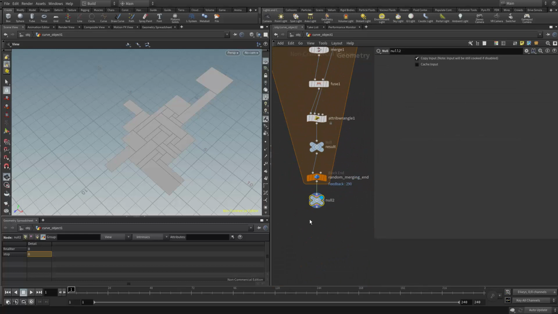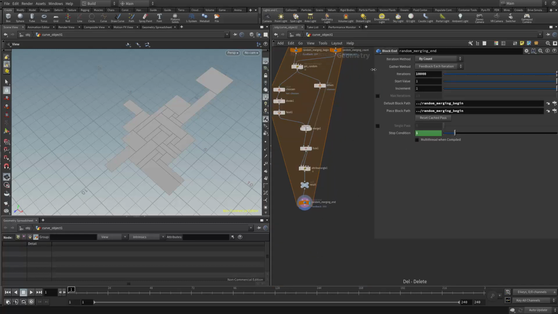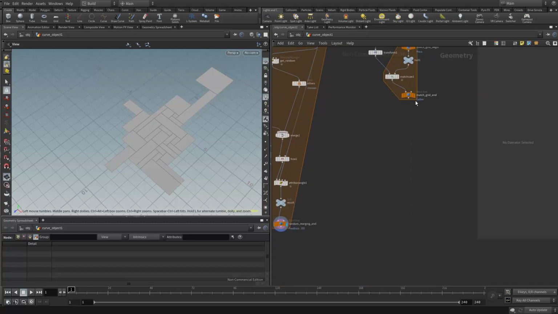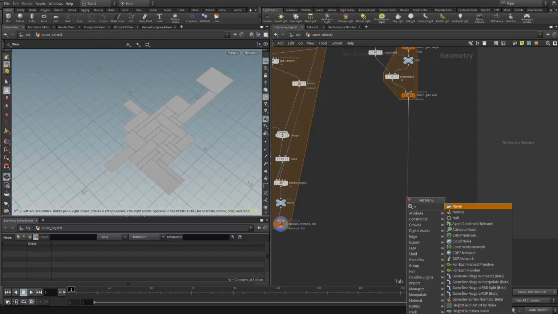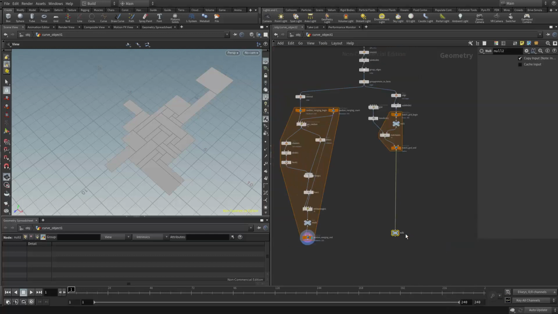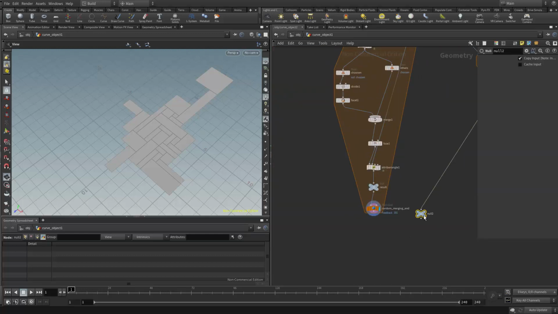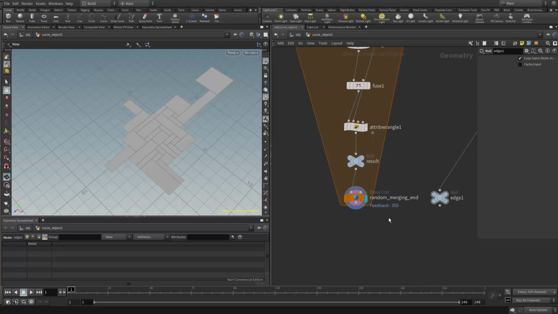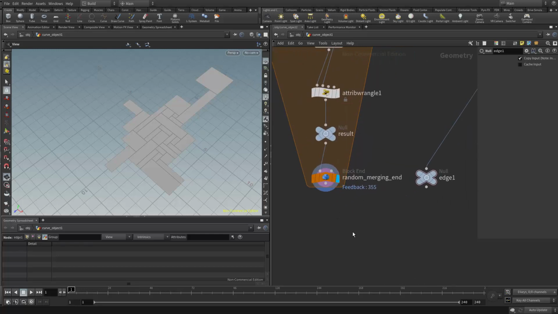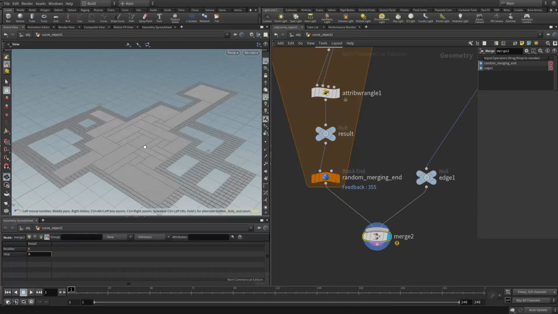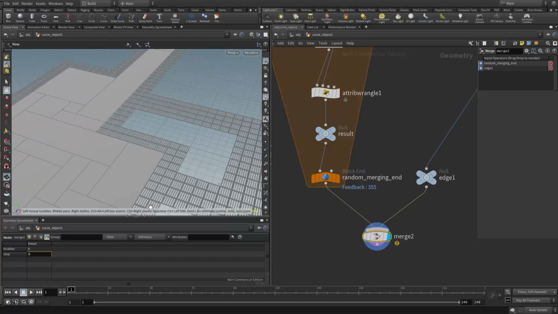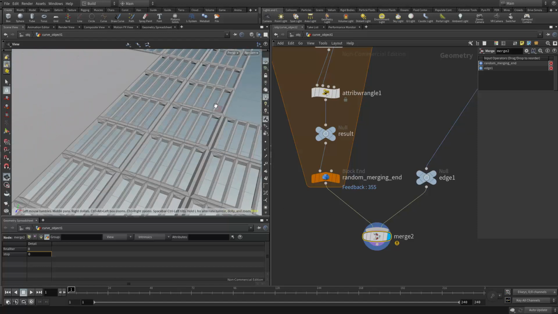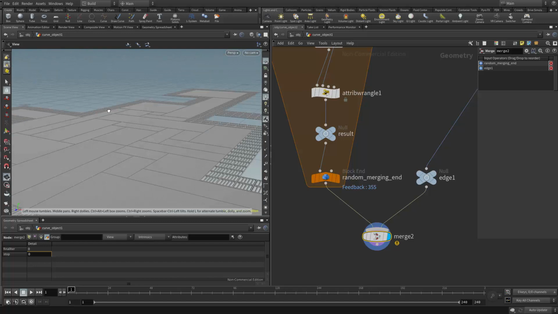Okay, so we have our internals, we have the outside. Let me create another null here just to be able to put them together really easily. And this is going to be the edge, and this is going to be the internal. Let's do a merge here just to take a look at what it looks like now. Okay, cool. All right, so we have the edge as a bunch of grid, right? And for the internal, it's going to be a bunch of big and smaller panels.